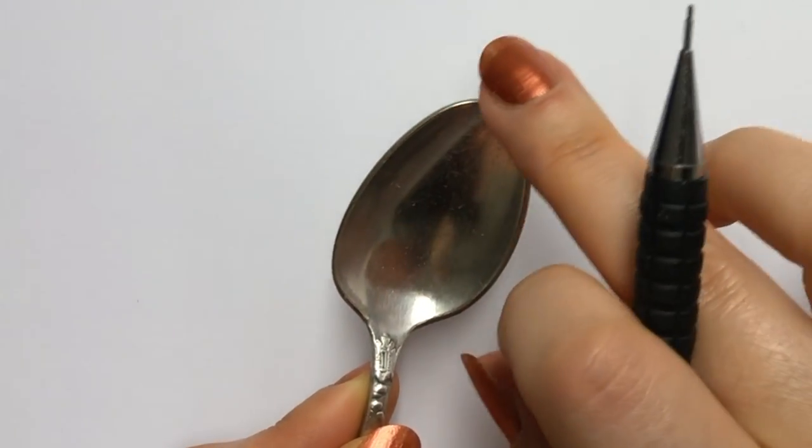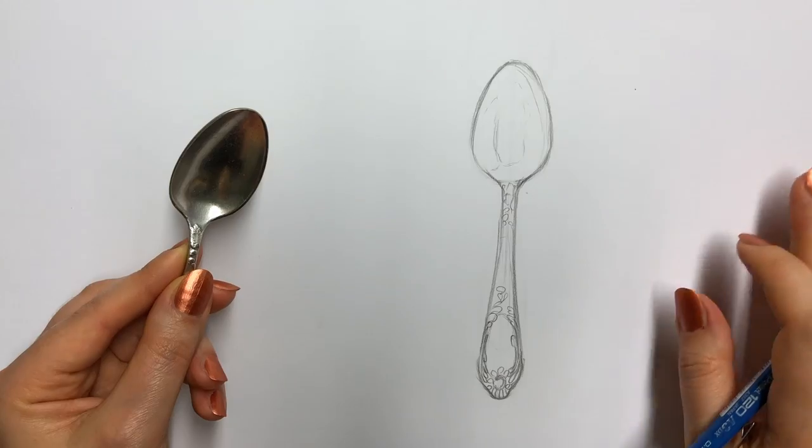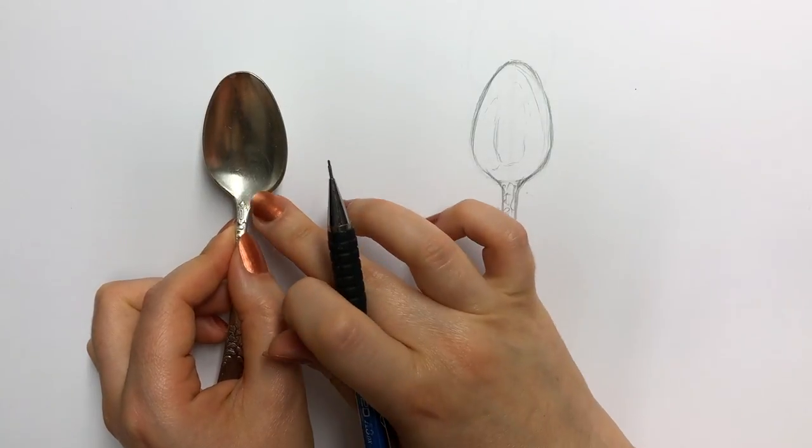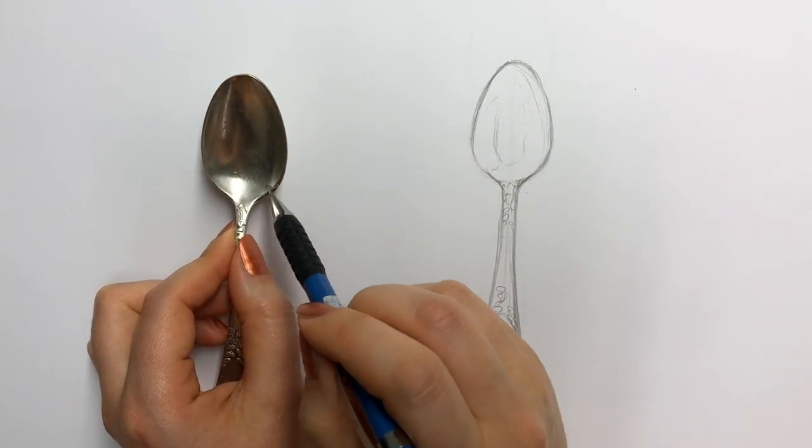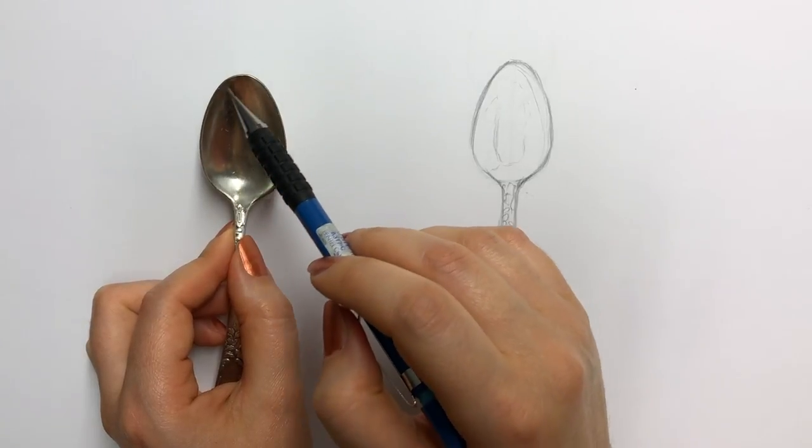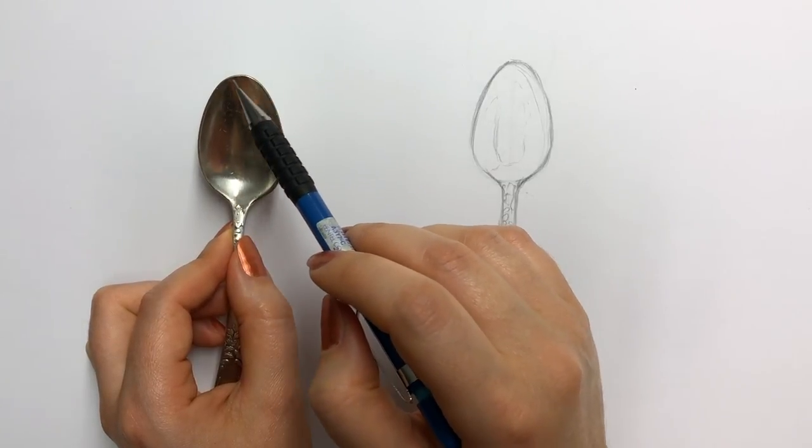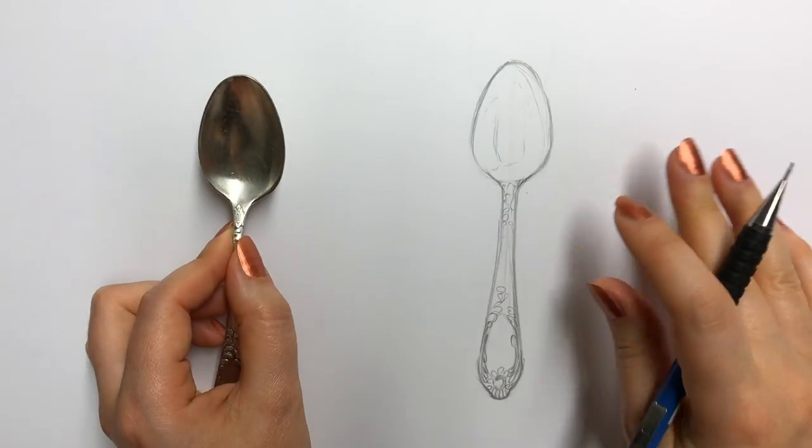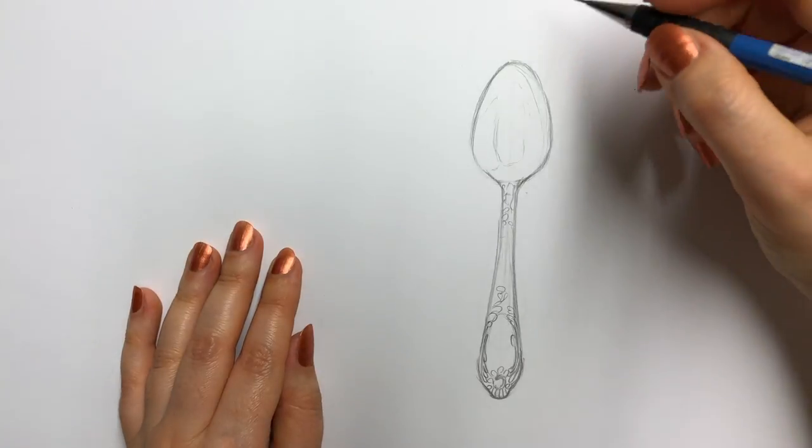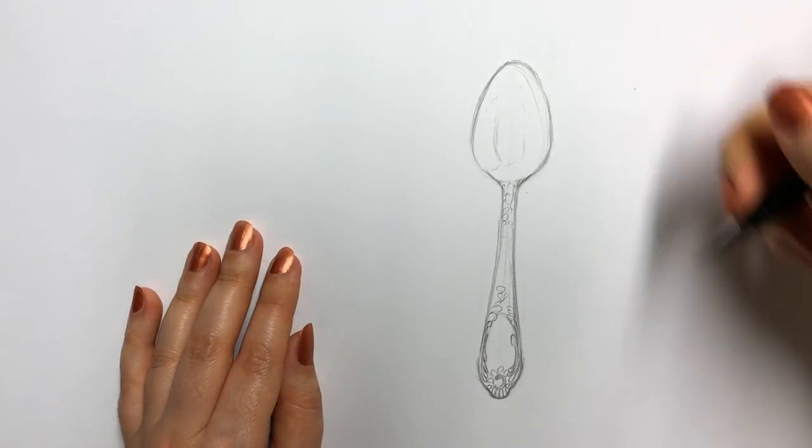Now that highlight there, that catches that ridge on the side. So make sure that if you can see your ridges, sometimes they can be in the shadow. And usually if you've got a highlight here, you will get a shadow there. Or vice versa, if you've got a really strong shadow here, you'd probably be catching a bit of light on that. Make sure to include that as well. You can include that now, or you can do it a little bit later.